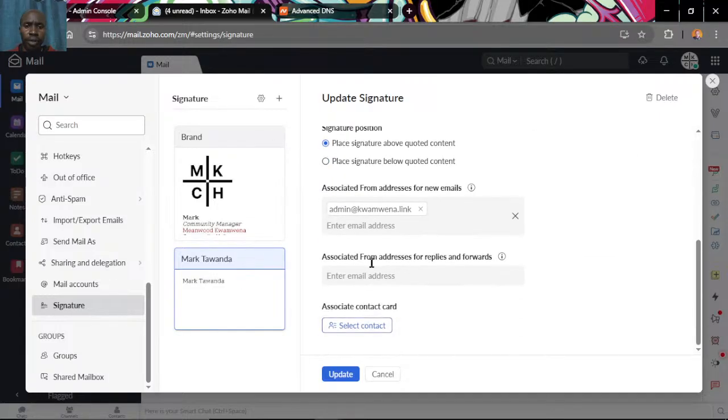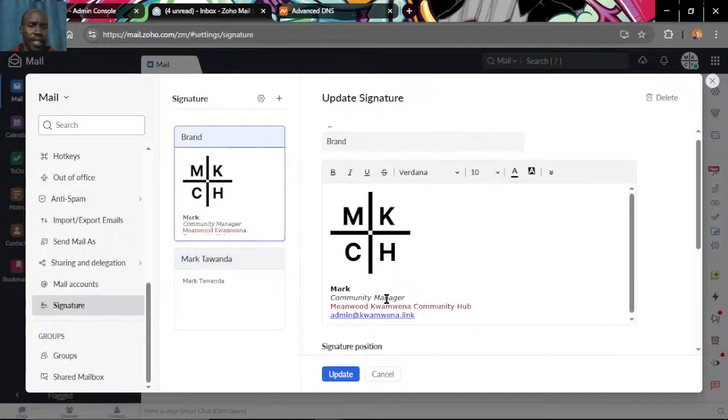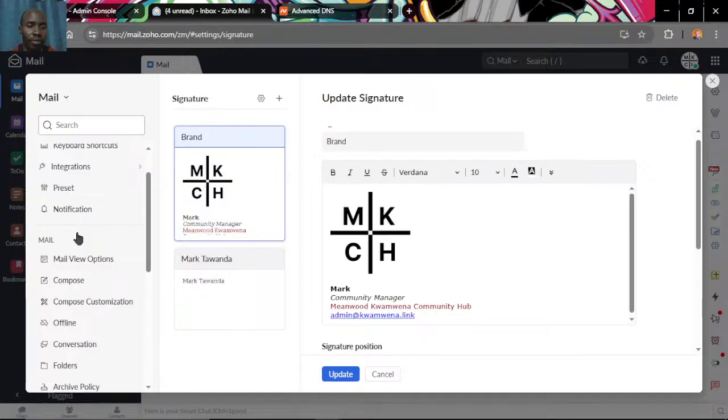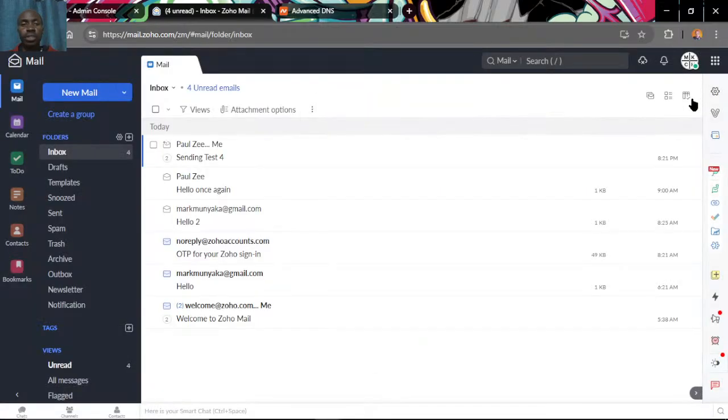Right now, the next thing that we want to check out is how this signature will appear when you send an email. Alright, so let's compose a new email.